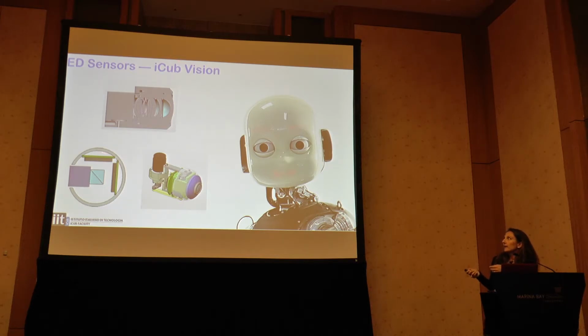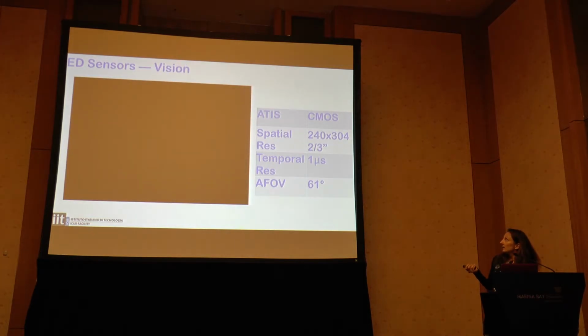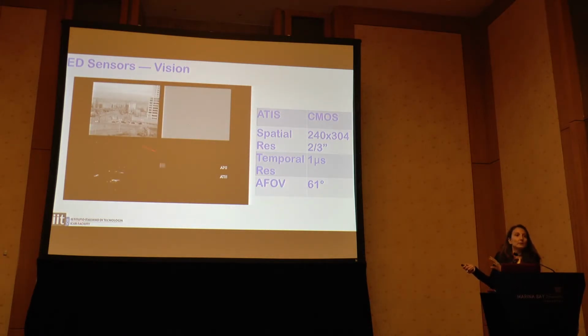The idea is that this is a dual system. It's done with a single lens and beam splitter, so the two sensors see exactly the same field of view, but one has very high spatial resolution and very low temporal resolution, and a kind of narrow field of view because the sensor is small, given the APS pixel, as Toby explained this morning, is quite small. But the ATIS, I don't know if you see, this is the usual video, and I think Kynan already explained this very nicely. The ATIS has very low spatial resolution in comparison to the frame-based one, but it has much higher temporal resolution and a bigger field of view.